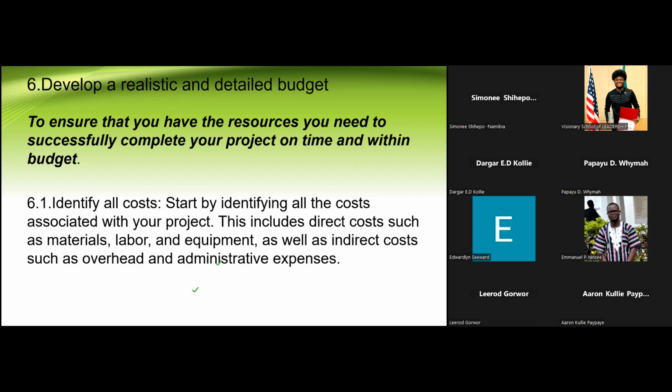What are the needs? Now, the activity or the need informs the budget. It's not the budget that informs the need. Hear me well. It is the activity or the need that informs the budget. It is not the budget that will inform the need. What am I saying? We are planning first for everything, and then we cost it. That is how we come up with a realistic and a detailed budget. We're planning first and then we cost it.